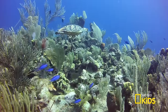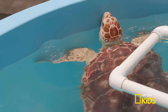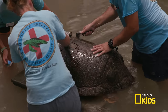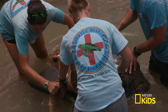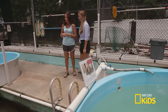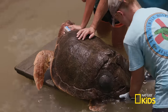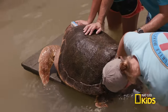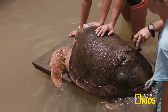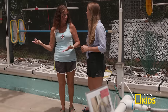Sea turtles are air-breathing reptiles, which means they can dive deep in the ocean to eat or rest but need to surface to breathe. Brianna has what we call bubble butt syndrome — they float and are not able to go underwater. For a sea turtle that means they would starve to death in the wild, because their food source is at the bottom. We take weights and adhere them to the back of the shell with marine epoxy to help her go underwater. But we can't release her with that, because those scutes will continue to grow and shed for her whole life, so eventually the weights will shed off and have to be replaced.